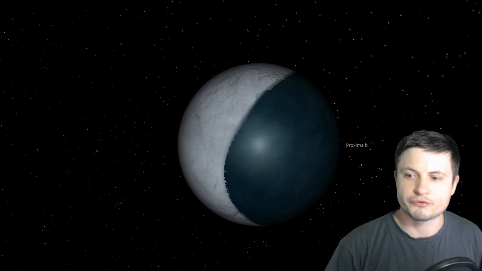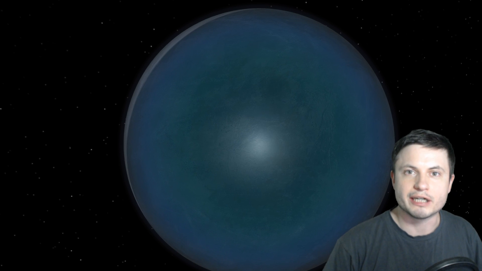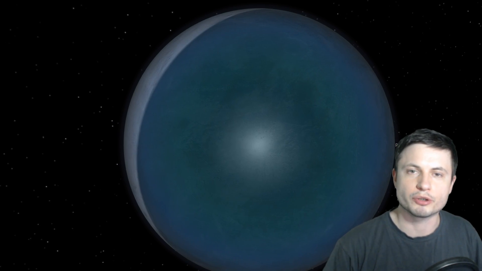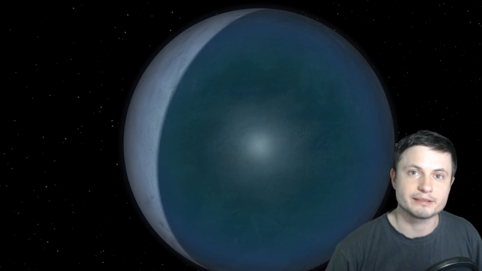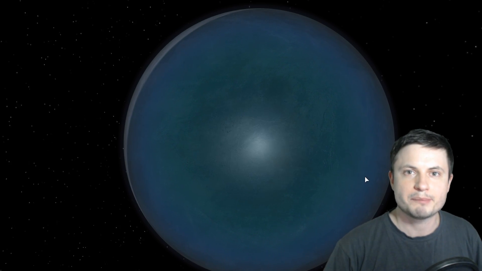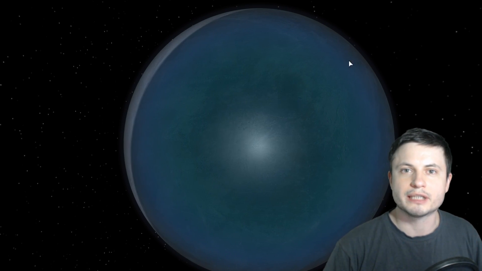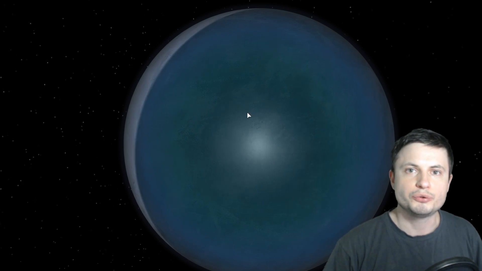And one thing we're missing is of course clouds. So let's add clouds to transform this planet a little bit more. The reason I added clouds is because some of the studies and simulations believe there's a possibility for these types of planets to have a really large amount of clouds right here due to the evaporation caused by the star itself.